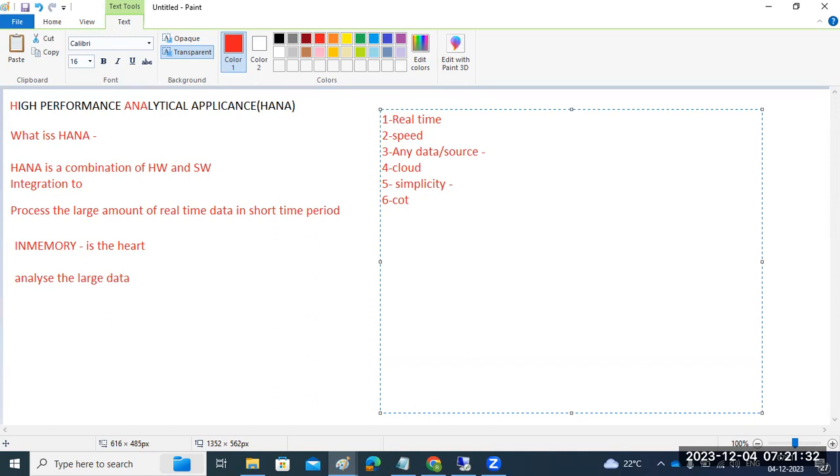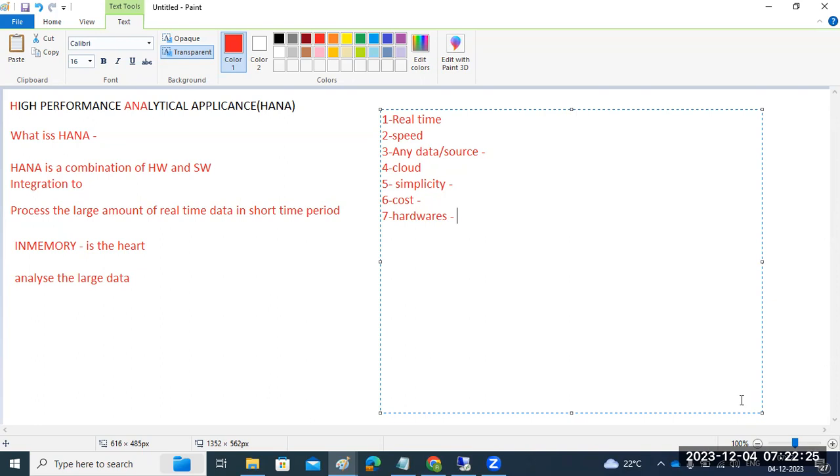Cost wise, HANA reduces the IT cost. HANA is very cheap. Cheap means HANA data is stored at the in-memory level. Nowadays the hardware cache and RAM prices are going down, and the market slowdown reduces the cost here. Because HANA is storing into the in-memory, that's fine, right? So we can use different hardware, either HP, Dell, Intel, any hardware we can use to install the SAP HANA database here.